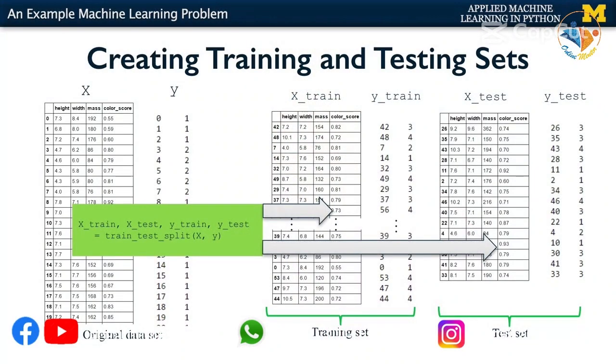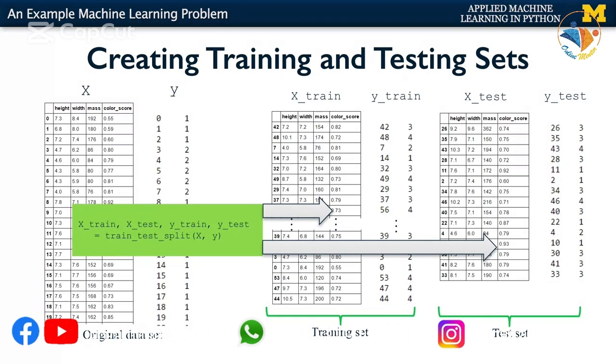So since our only source of labeled data is the data set we've been given, to estimate how well the classifier will do on future samples, what we'll do is split the original data set into two parts. We'll have an array of labeled samples called the training set that will be used to train the classifier, and then we'll hold out the remaining labeled samples and put them into a second separate array called the test set that will be used to then evaluate the trained classifier.